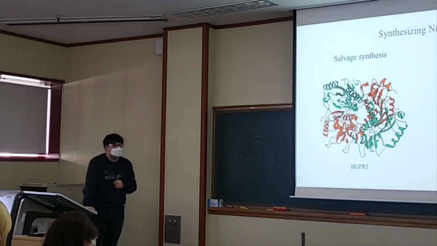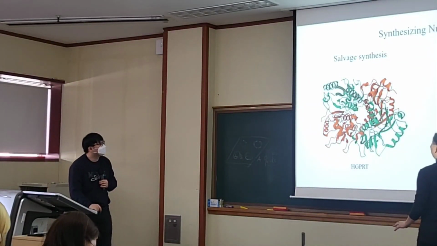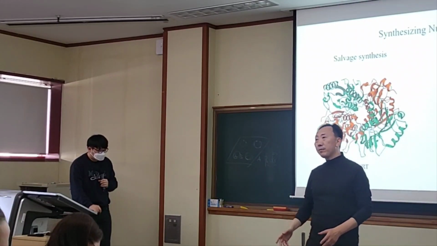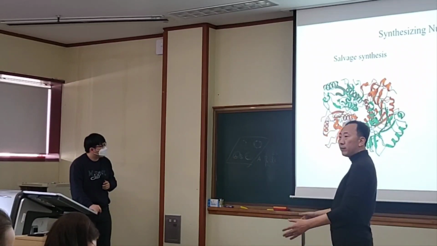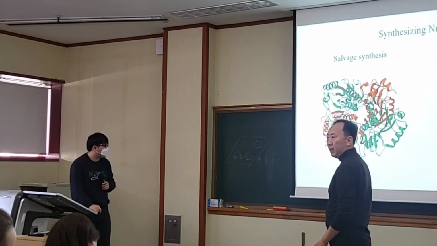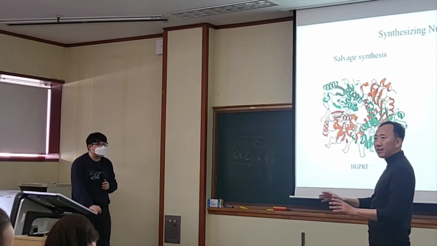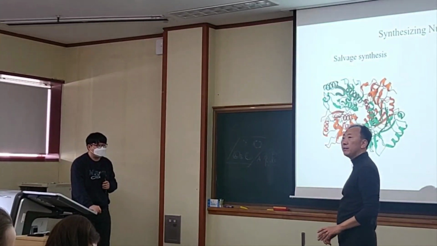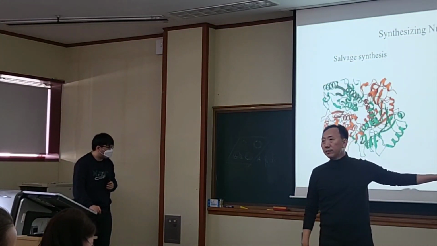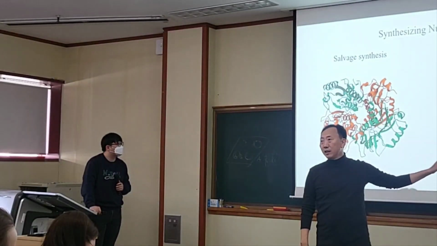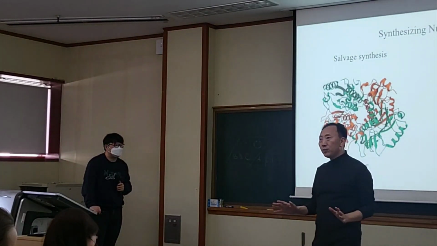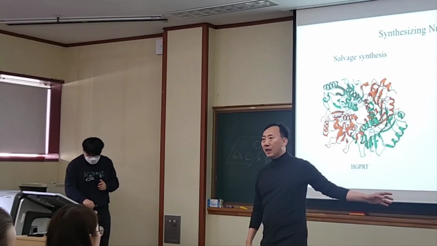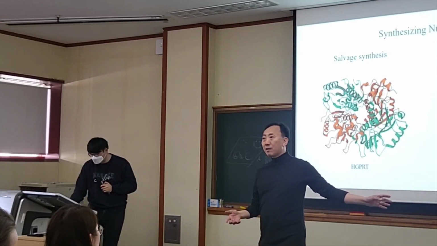Design-wise, this is just a design. Like I said, this is a little more efficient because you can utilize some available intermediates. The other one has to start from the very beginning, so it may take a little longer and also be more expensive. But if it is a live or die situation, the cell will take any of them to survive. According to the design, it should work. But sometimes the cell finds some other way to save itself by making another mutation. There is always a possibility that the myeloma can survive.